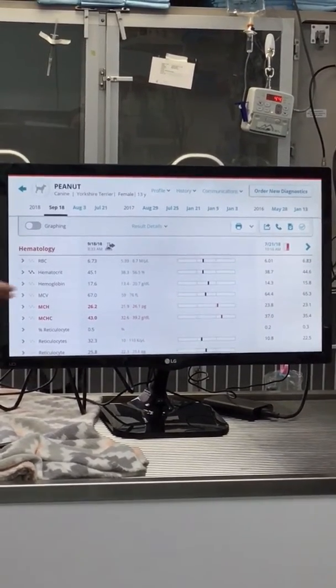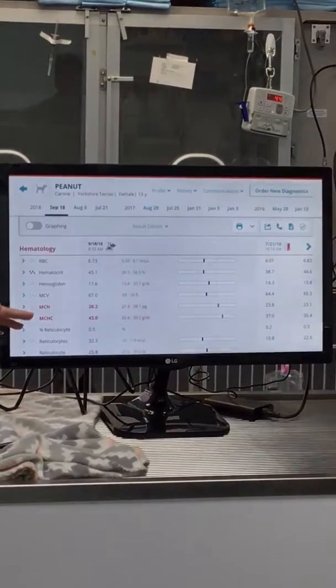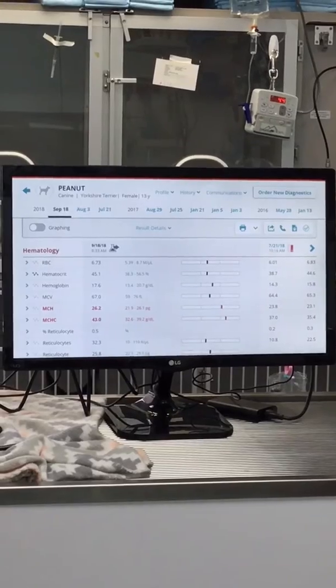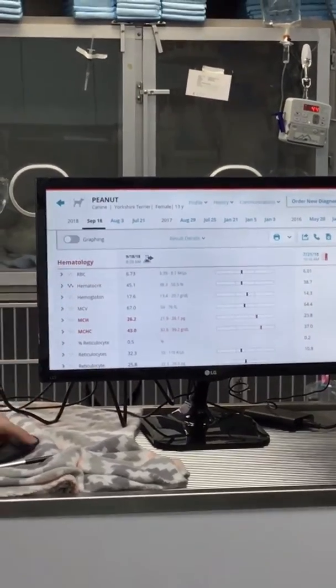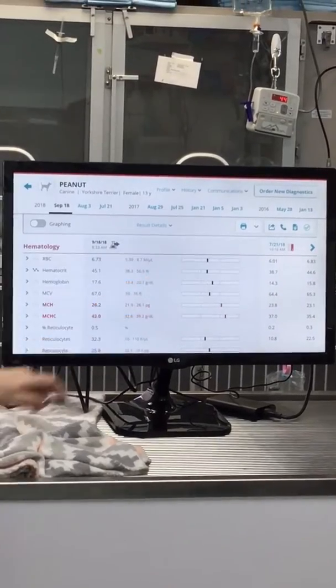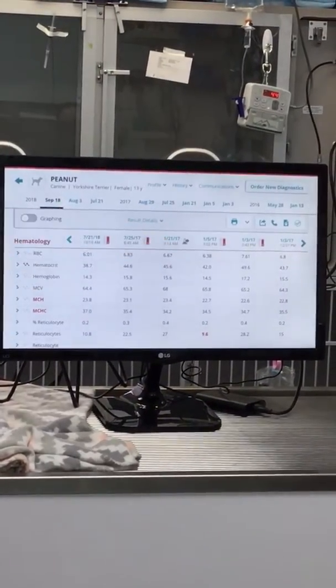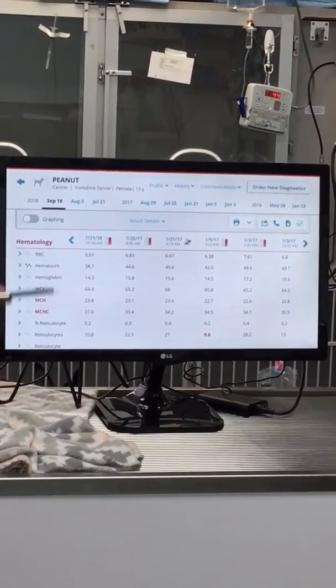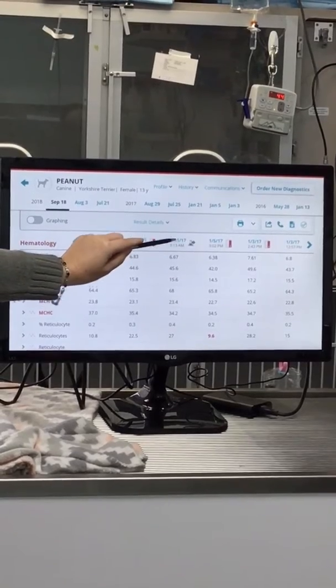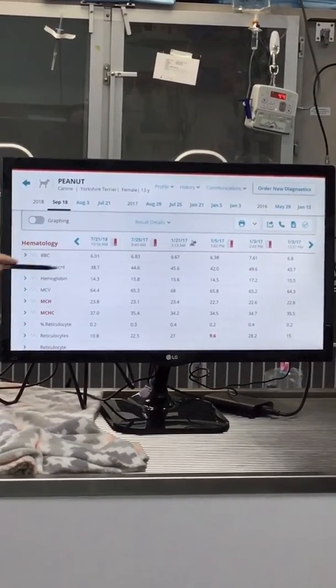So if you were, let's say, a chemo patient, now obviously this is not a chemo patient, it actually looks pretty good. If you are wanting to see the side-by-side results, you can actually hit that chevron right there. And you can have it quickly put up right beside what it is. And you can see it, ProSite looks just like the ProSite. The beaker means reference lab. That's why you know where it was run.